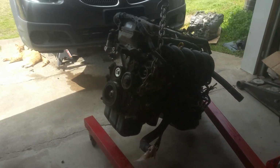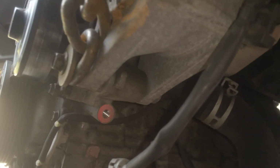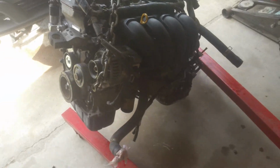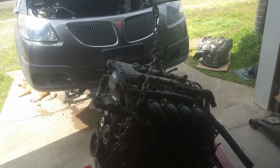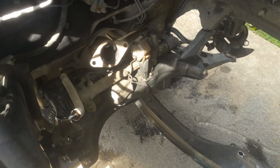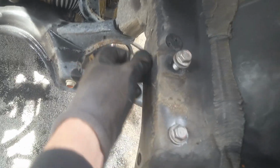Okay, so we're getting ready to go back into the car here, and this is a better look at how I rigged this up around the starter. I've just got a bolt that'll go through and a nut on the back side there, and a washer on that, and of course it hooks to its hook right there. And it's got just the right tilt, and we're going to go ahead and start going up, just like we came out. And then we'll worry about getting the mounts on after we get in here. These bolts out of the way.